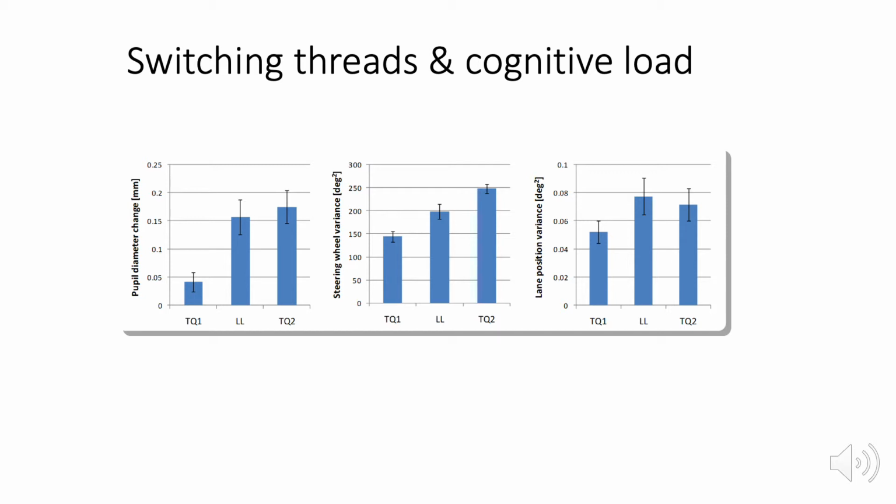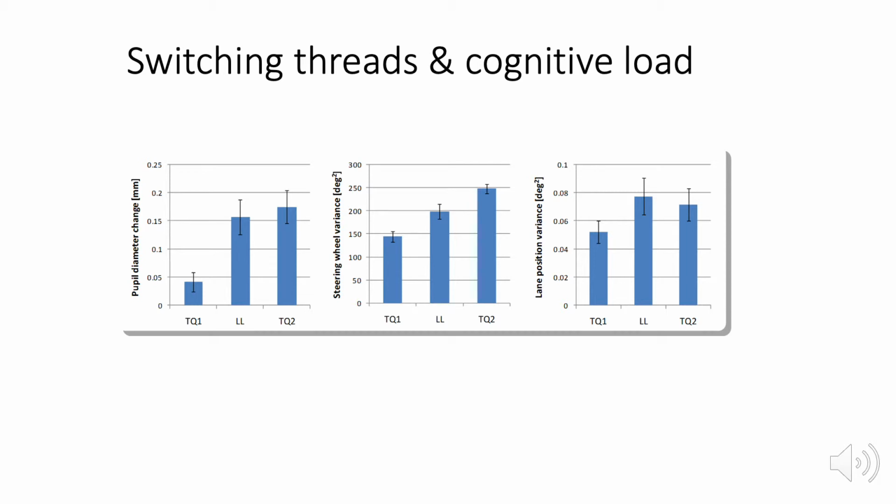So this is telling us that there is a higher cognitive load when you get this interruption, and it doesn't come back down after you're done with the interruption. We also looked at the steering wheel variance and the lane position variance, because these are measures of how well you can control your car, and this is important, right? If you're going to have cognitive load, does it affect your driving? And it looks like it might. So look, 20 questions 1 has the lowest steering wheel variation, right? This is how much the steering wheel angle goes from left to right, and this is an indication of effort. The driver was supposed to keep the car on a straight road, and the more effort they had to put into it, the more the steering wheel variance will increase. So apparently more effort was needed once last letter came around, and then even more for part 2 of 20 questions.